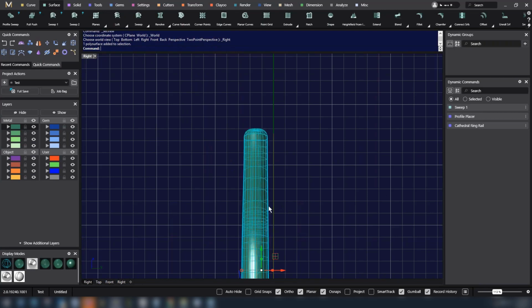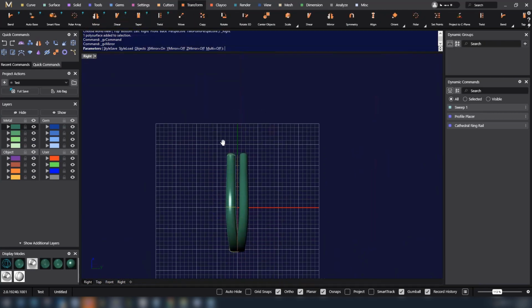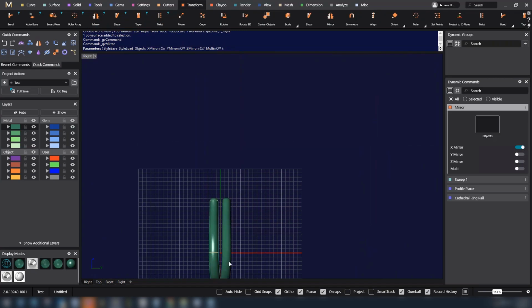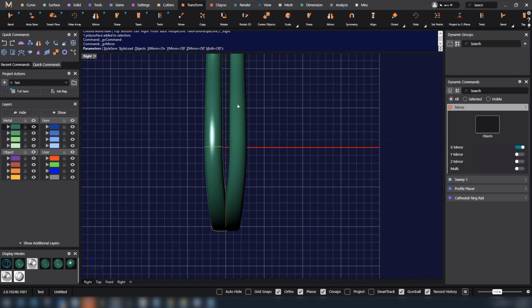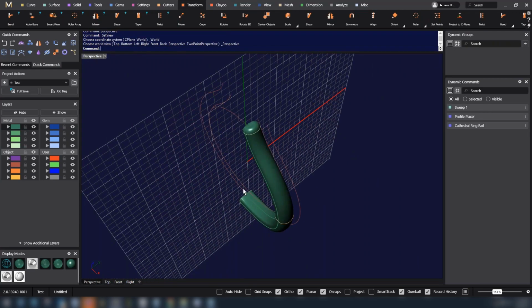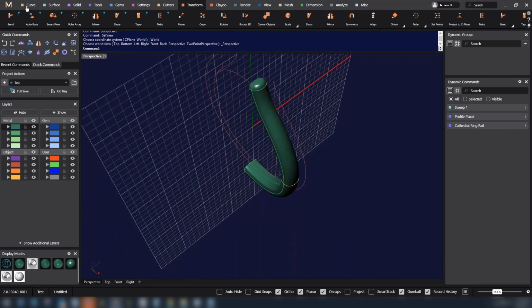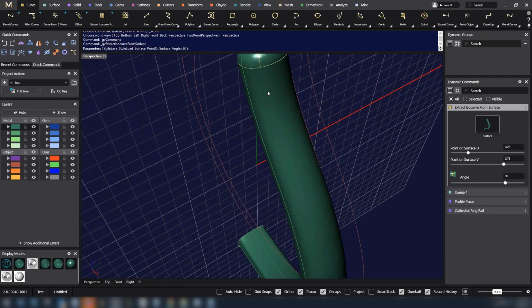So I can right click, select that, and I'll just demonstrate real quick. If I mirror, you can see I have that nice curve. But firstly, we're going to do an ISO curve. So I can extract an ISO curve.